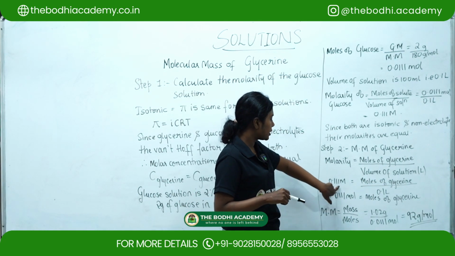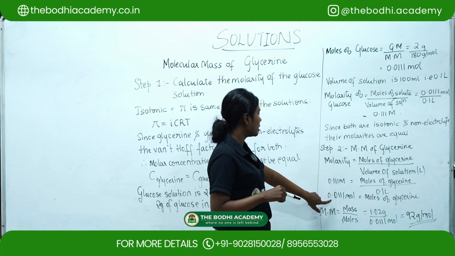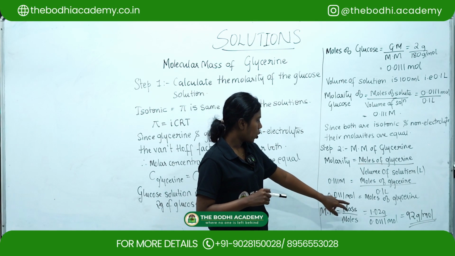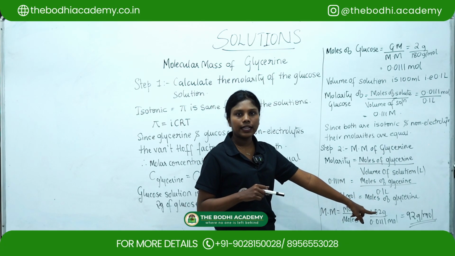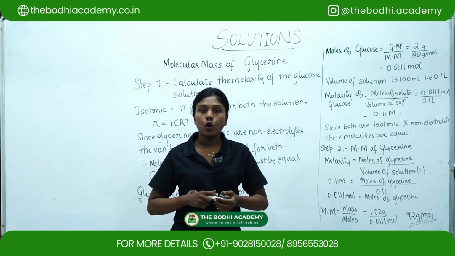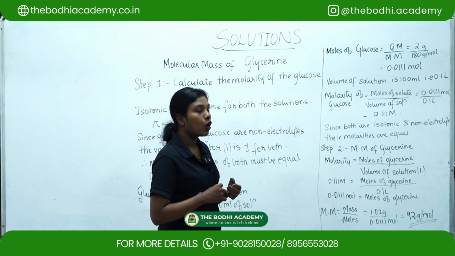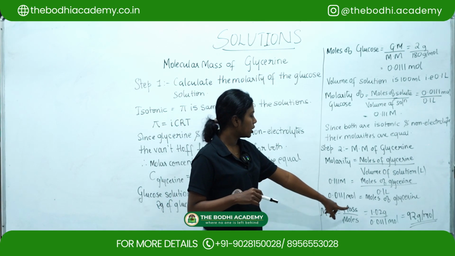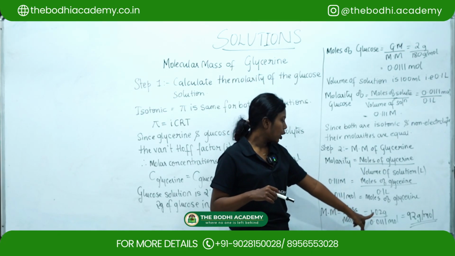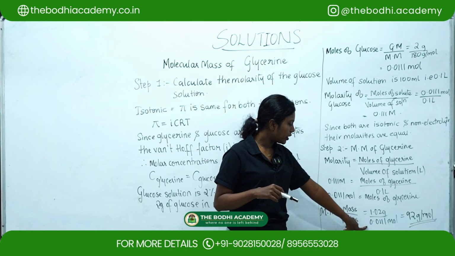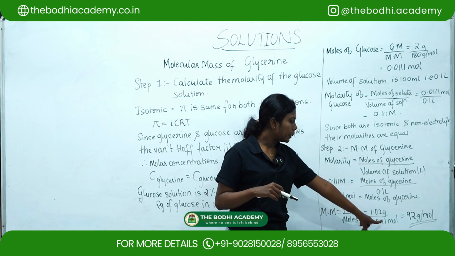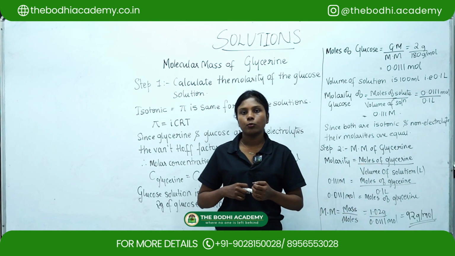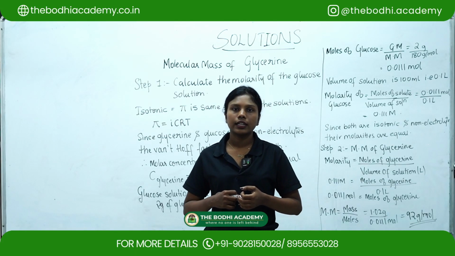So when we multiply 0.111 into 1, we end up having 0.0111 moles. Okay, so that gives me the moles of glycerin that are present. Now I can easily use the molar mass formula, which is mass of glycerin upon the moles of glycerin that are present. So mass of glycerin in the question is given to be 1.02 grams and moles we have just found is 0.0111, which comes down to approximately 92 grams per mole. So that is the molar mass of glycerin.